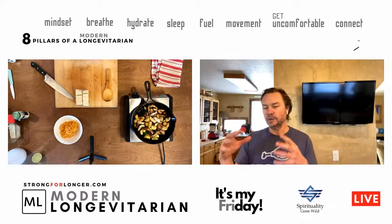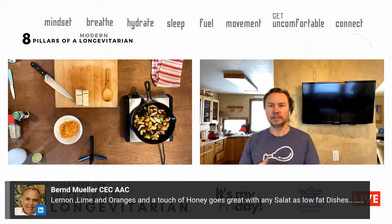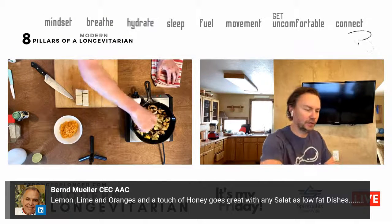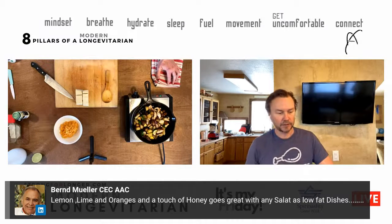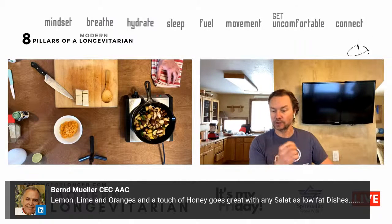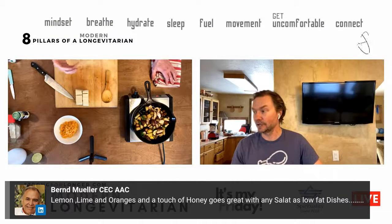In America we drink wine as a standalone, but in Europe they drink wine with food — it's designed to enhance the dining experience. Just because you're on a specific healthy plant-based diet doesn't mean you can't have a foodie experience, like pairing a great wine with a dish. With a spicy dish, you'd typically go sweet — a Chardonnay, Sauvignon Blanc, or even champagne, since sweet and heat go together.